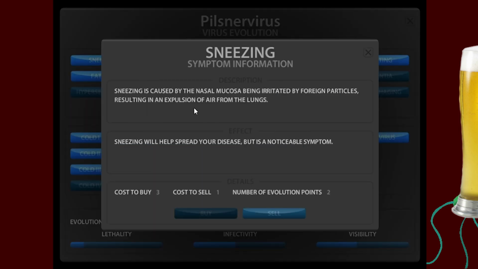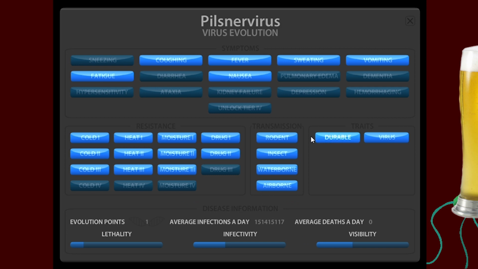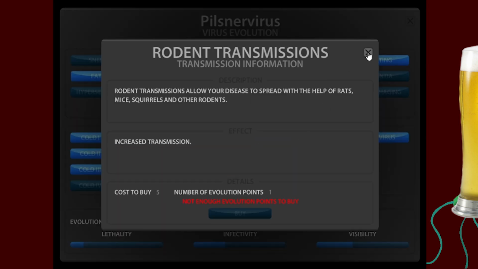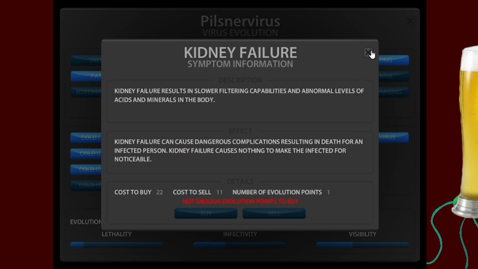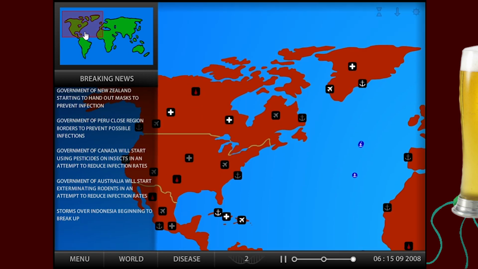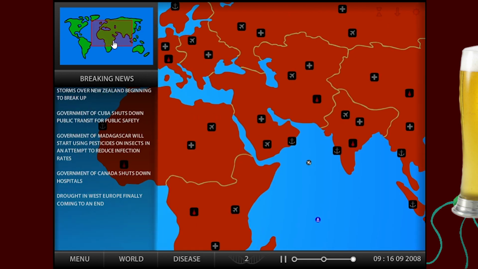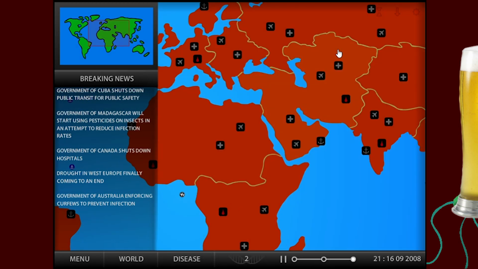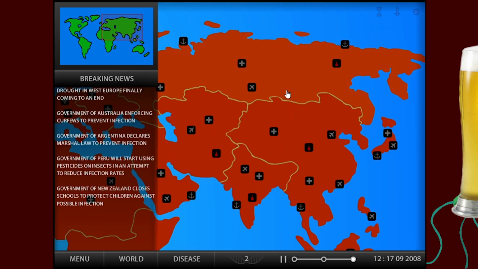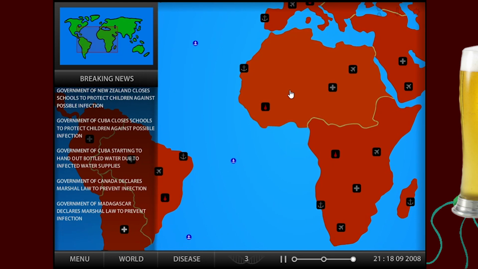Let's start selling some things. Spread disease, sell. Coughing. Oh, it costs money to sell. This is pretty unfortunate because I need to kill people, so how am I gonna do that if I can't evolve? Okay, so we're gonna patiently watch as the whole of the world gets infected, but we kill zero people. Doing a very good job at being a disease that's scary, but not at being a disease that's worth noting.